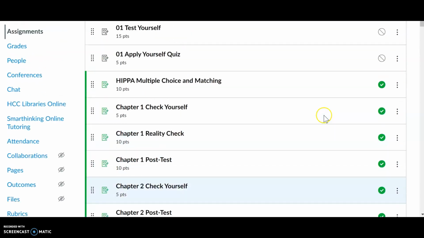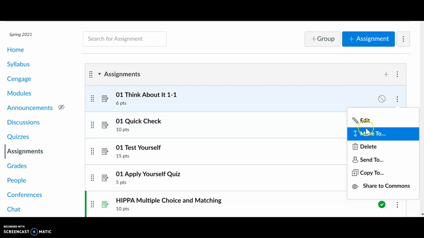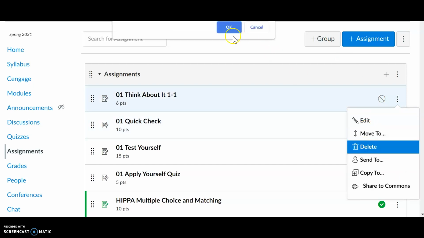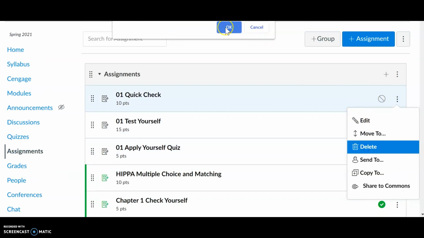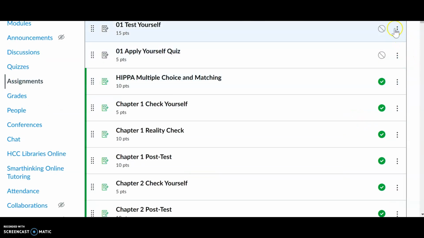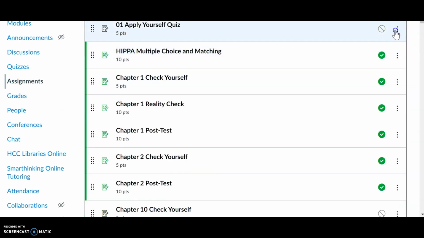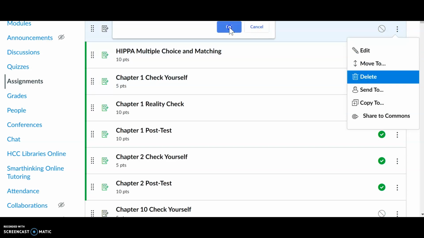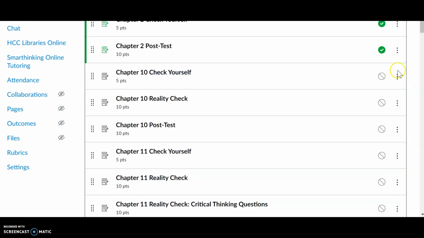So if I have multiple courses like that, I literally have to go to the gradebook and delete them from the gradebook. Even though I do it here, let's see if I can. I can delete it here too. So I should be able to delete them here so that they do not show twice on your gradebook and cause confusion of having multiple appearances in the gradebook. Okay, so I deleted it from there.